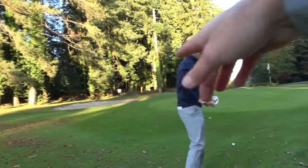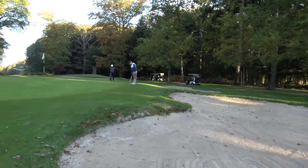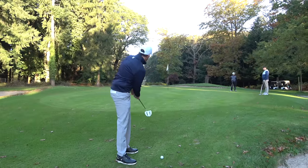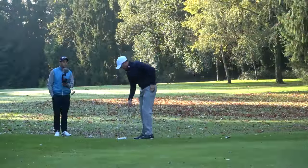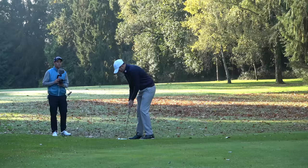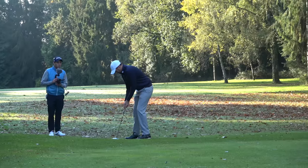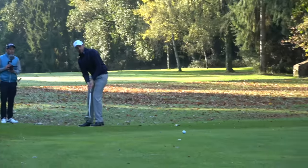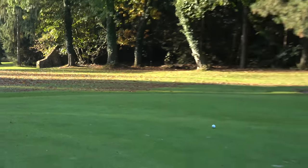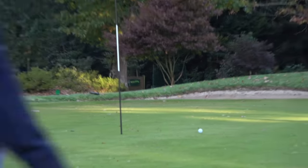Right, look at this green. So, bunker left, bunker back right and bunker short right. Paul's uphill. I don't want to land it on the green with those holes. I don't trust it. That's the problem when you're chipping onto greens like this. Sometimes they can dig into a hole or catch the back end of a hole. He's just trying to get it up close and personal, getting that putter length. He's just outside mine. Not the longest putter.